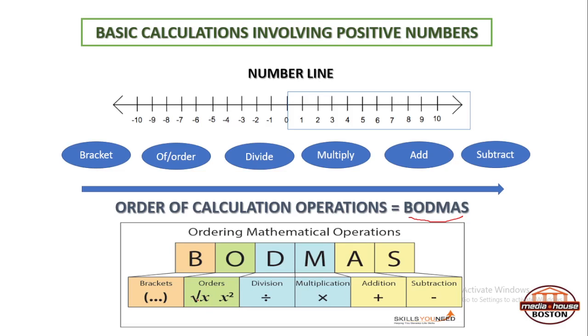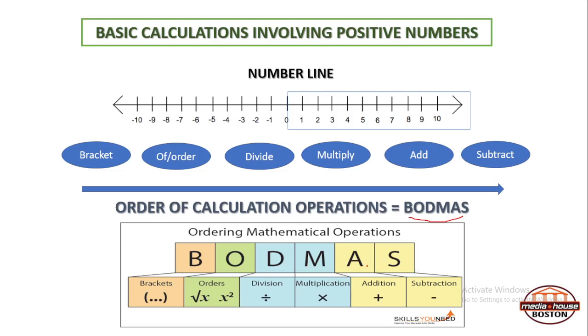If your equation includes a square root, start by solving the square root first, or the exponential powers. After that you can move forward and do the division and multiplication. In mathematics, division and multiplication hold the same standard, they have the same value in terms of calculation. So if you are working with an equation that involves division and multiplication, you can do them simultaneously, calculating one and then the other. And then after that we move to addition, then subtraction.